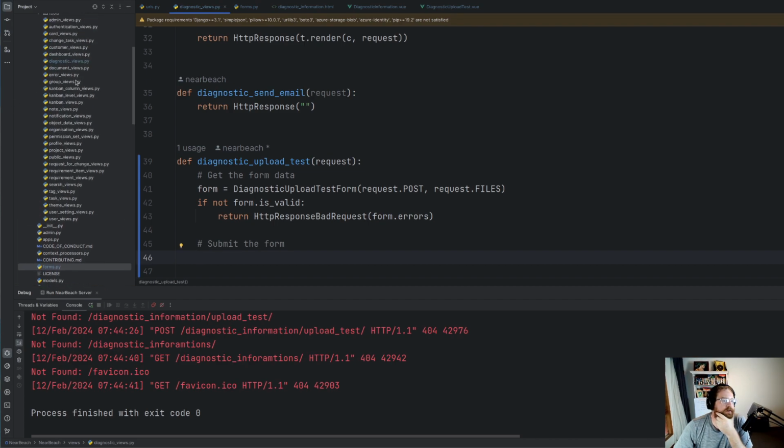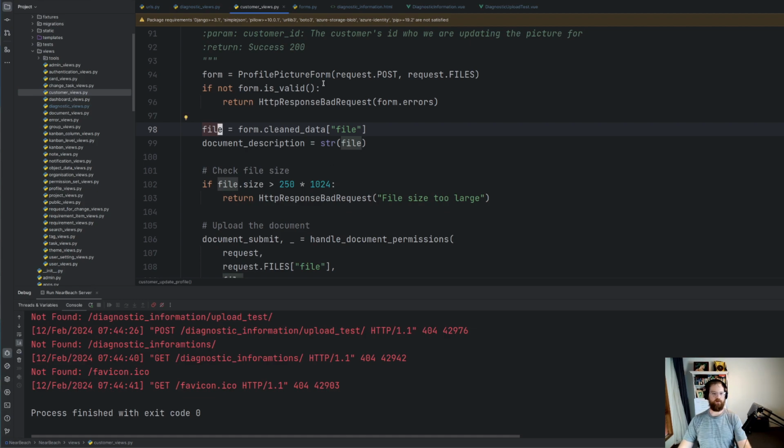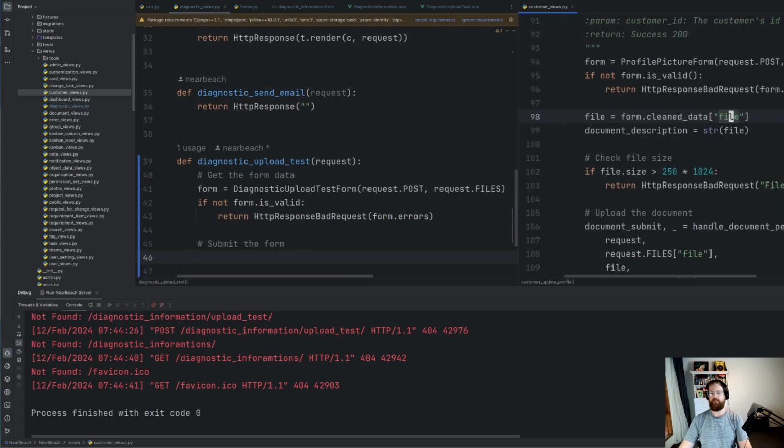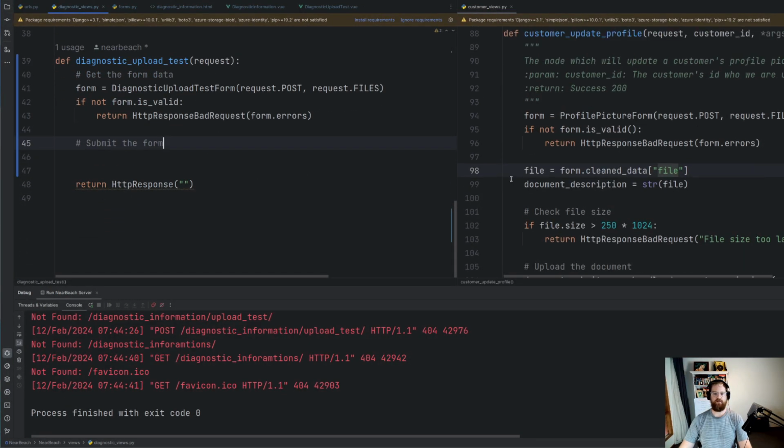Now, what we want to do is we want customer views, because with the profile picture, we're doing the exact same thing here. So we're going to reference this. This is going off to the side, and we're just going to submit the form. So file equals form.cleaned_data.